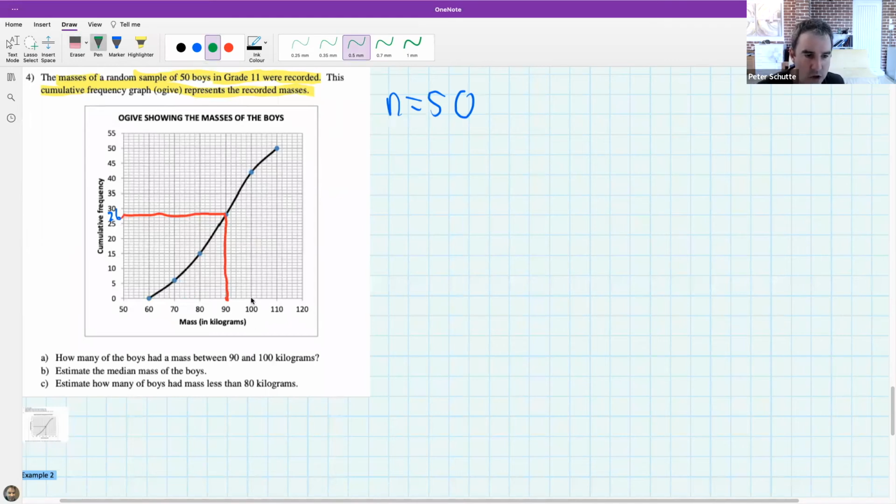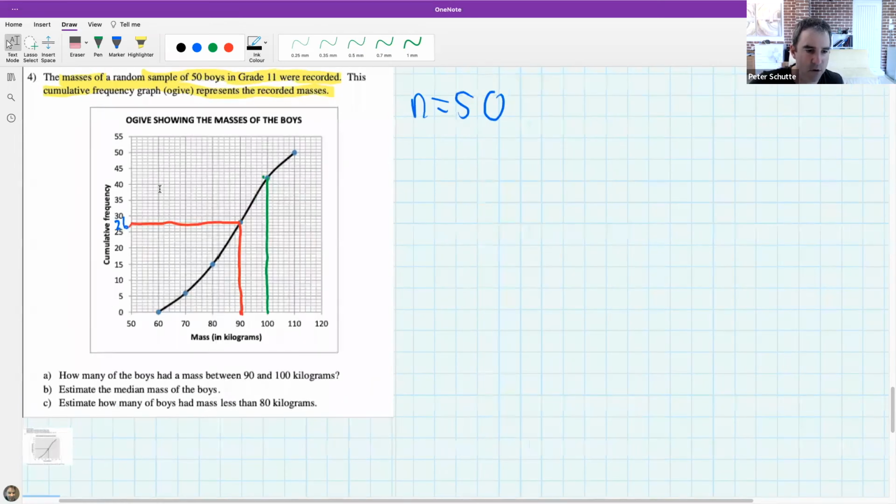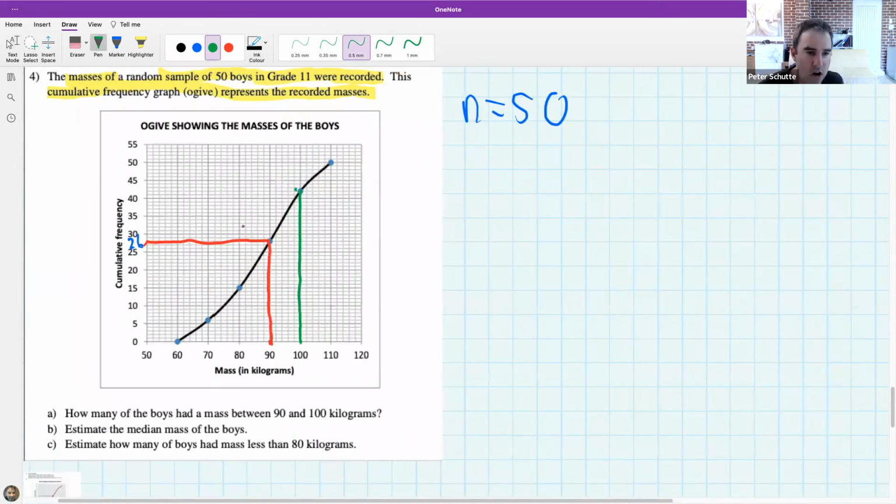Now, if I go to 100 and I go up, what do you think I'm in line with now? So if I go from 100 kilograms, what number, can you guys give me a bit of a guess there? I'll try and zoom in. What is the number 100 in line with on the vertical axis? To me, I can't see it perfectly, but I think it's this 1, 2. So it's going to be about 44.